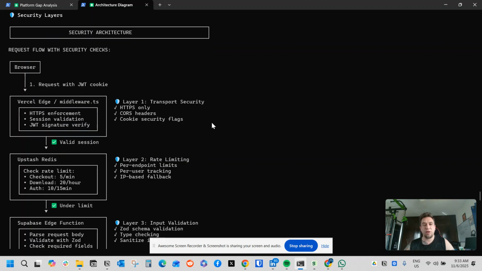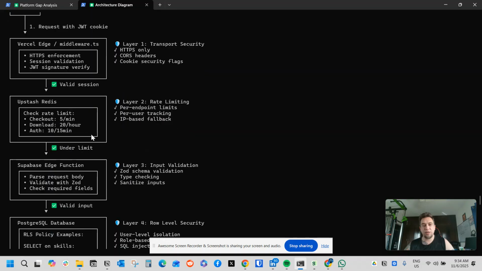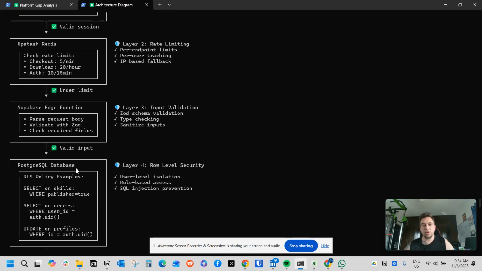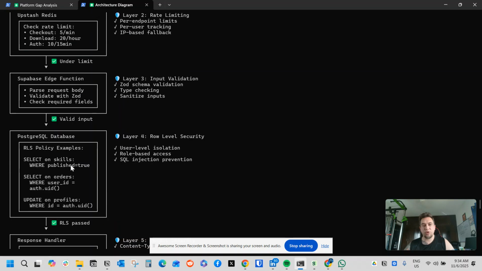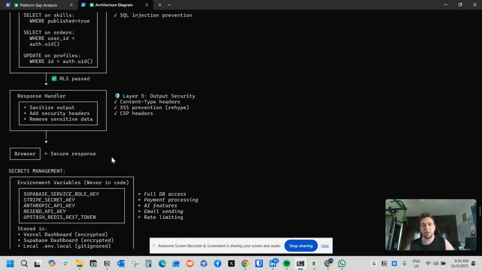So we have Vercel for middleware and the Vercel Edge, and then we have Redis, Supabase Edge function, the Postgres database, response handler, and then browser.